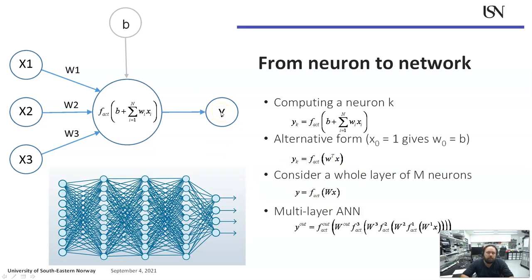So that's now the layer in the feedforward neural network. But this can actually be taken one step further, because we saw in the previous slide that the output of one layer becomes the input of the next layer, and then the output of that layer again becomes the input of the next layer, and so on and so on. And this can be expressed like this, where we have the weight matrix for the first layer multiplied by the inputs to the network over here, and then apply the activation function of layer 1. Then we have the output vector of the whole first layer, which we then take as the input vector of the second layer. So here we have the output of the first layer multiplied by the weight matrix of the second layer, and then applying the activation function. Then we get the output of the second layer times the weight matrix of the third layer, because that's now the input to the third layer, and so on, until we reach the vector outputs here.